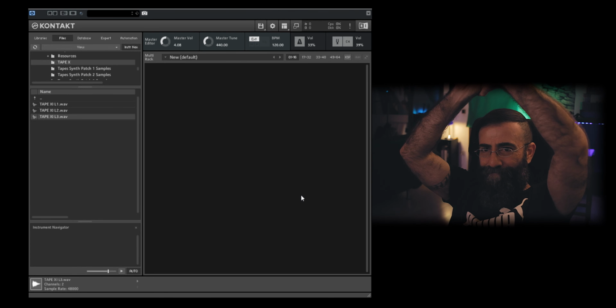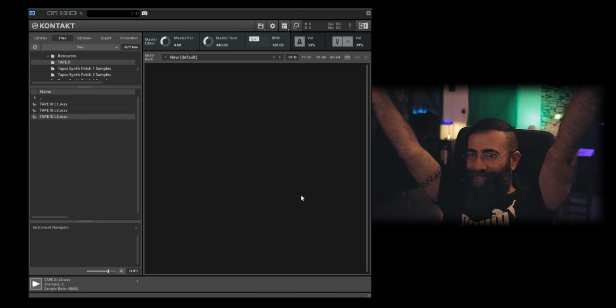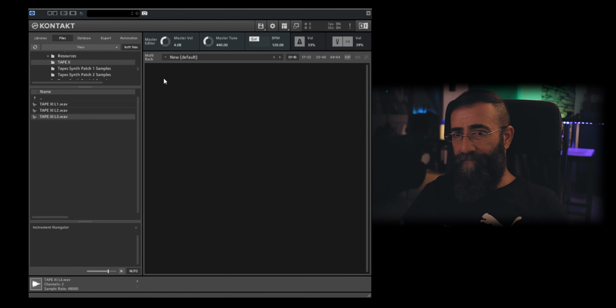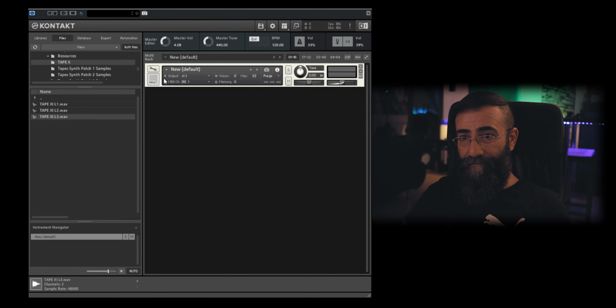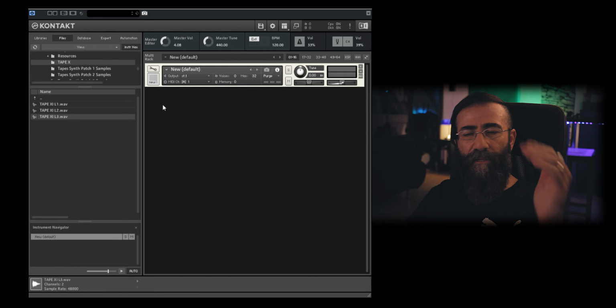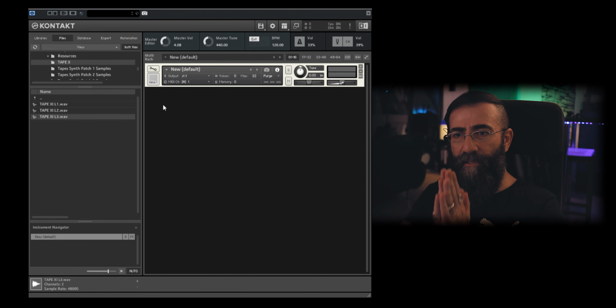Alright. Here we are in Kontakt. Double click in the empty space. In case you want to know about the basics of the Kontakt sampling engine, watch my previous video, which is an overview. For now, let's click the wrench icon. Don't be afraid, you can click.